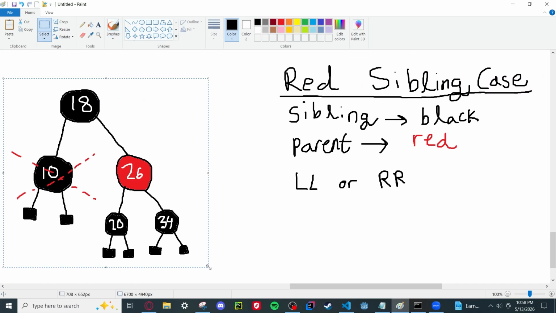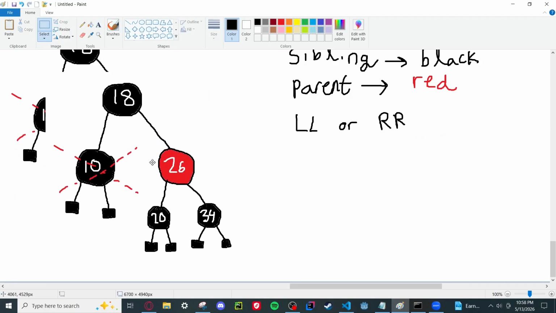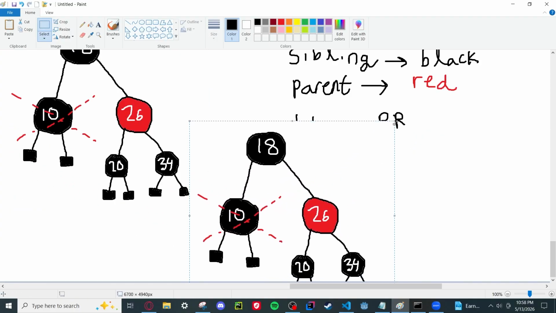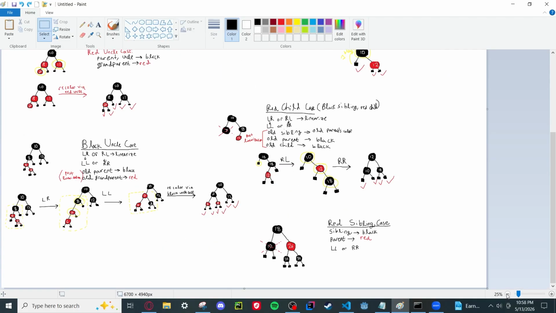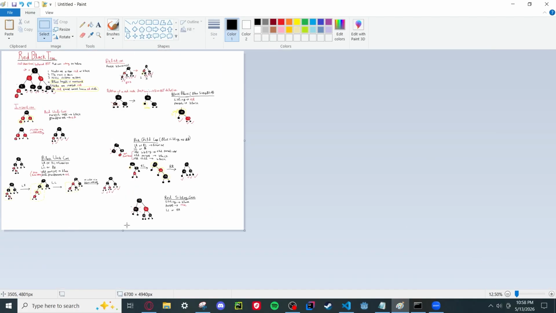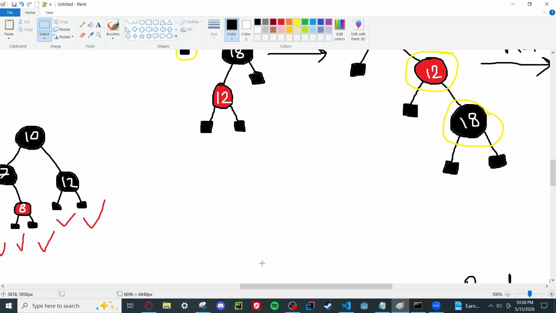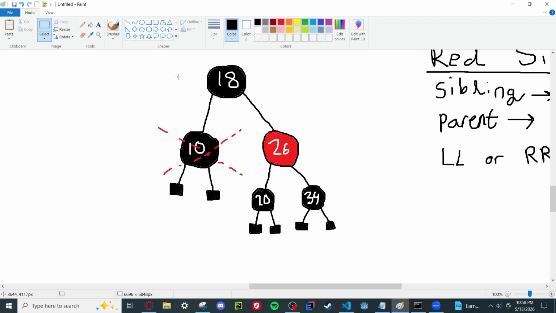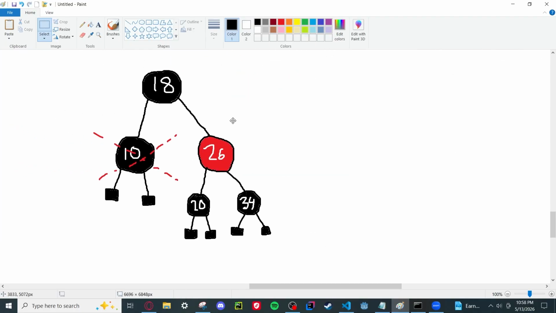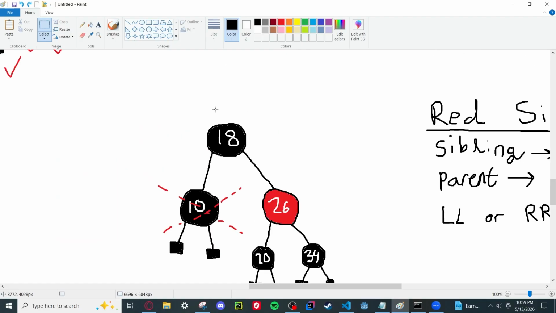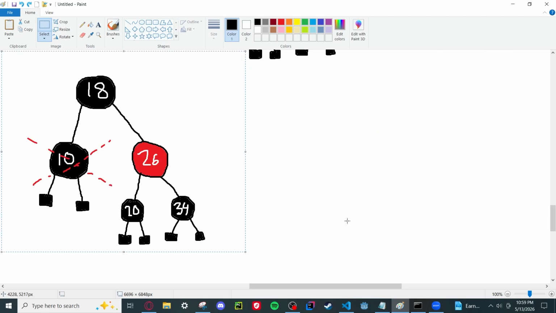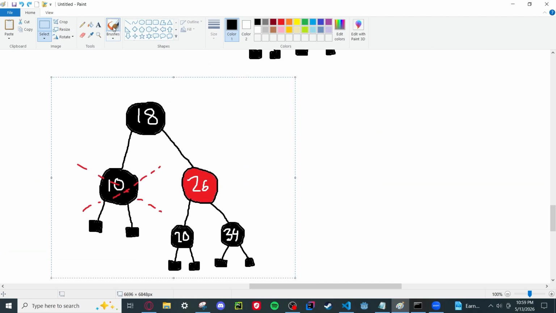Let's take this tree. Before I even do anything, let me give myself some more room down here. And let's go back to our red sibling case. Copy, paste, place.